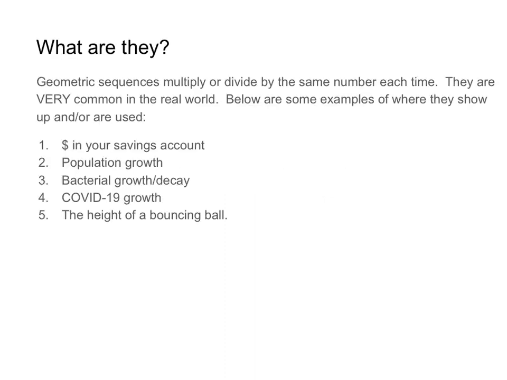So very similar to arithmetic sequences, which we did last week. Now it's geometric, okay? So last week, arithmetic was adding and subtracting to get every term in the sequence. This week, geometric sequences, they multiply and divide each time, okay? So you're multiplying and dividing by the same number each time. So multiplying by 2, multiplying by 10, dividing by 3, whatever.